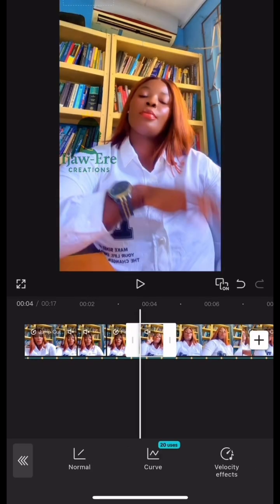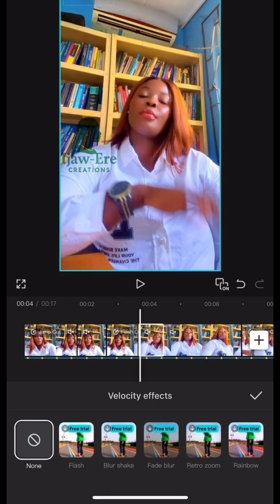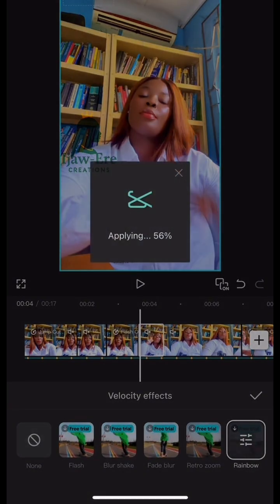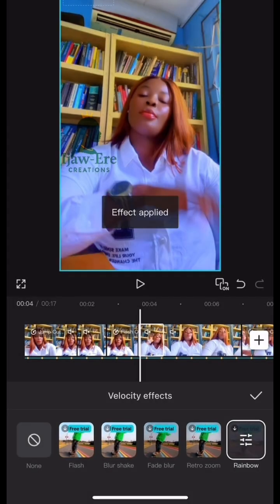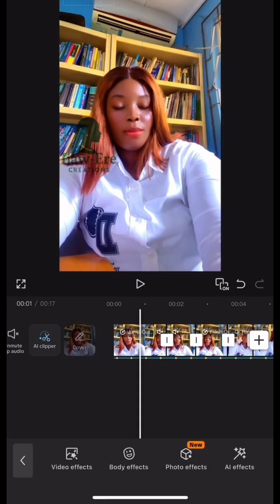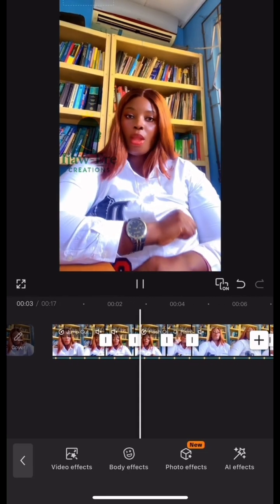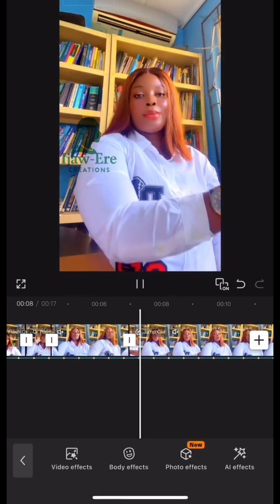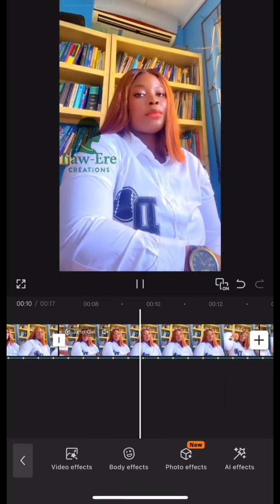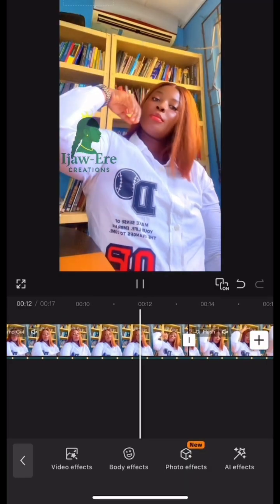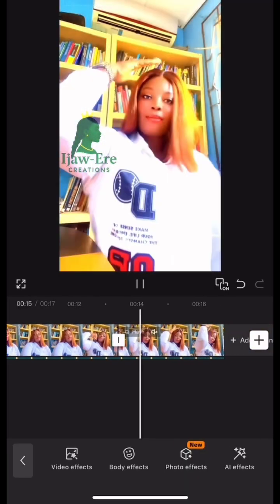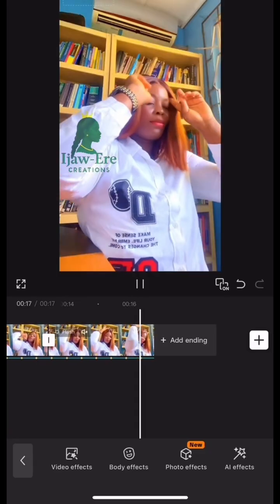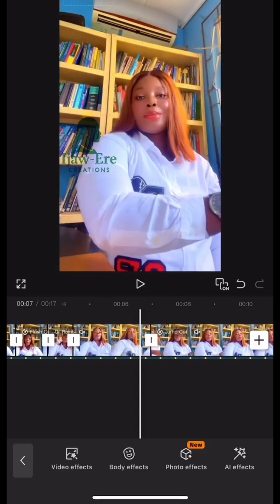But before we preview, let's go to animation or transition. It depends on your CapCut, you can have animation or transition. For me, I have animation. So I'm going to go on. See, this velocity is really good. You see, our velocity is very nice. See the slow-mo, very smooth. You can create your own templates like this and start cashing out.